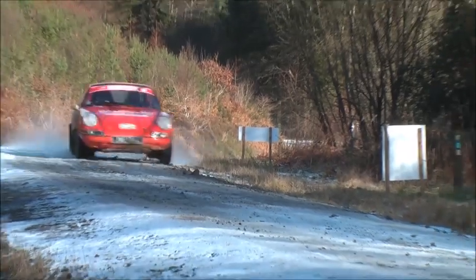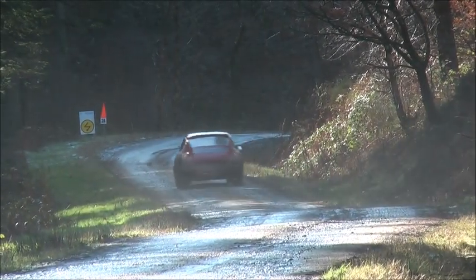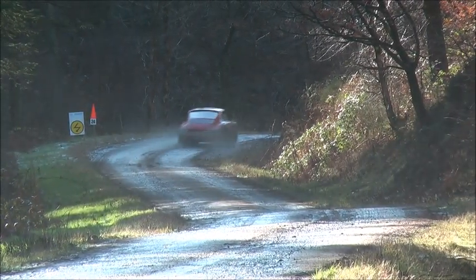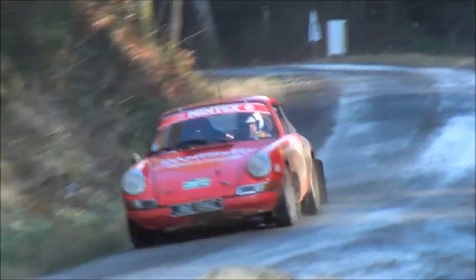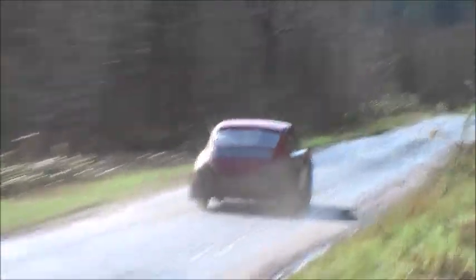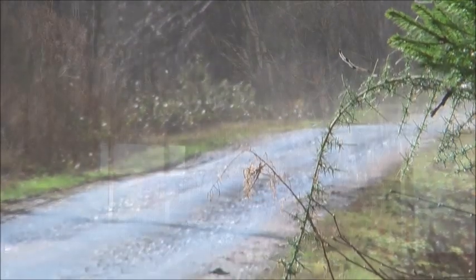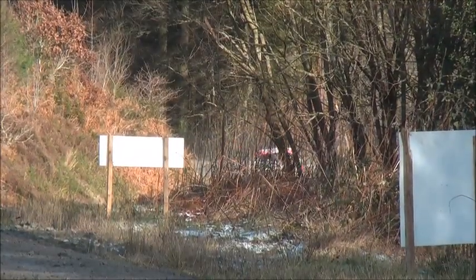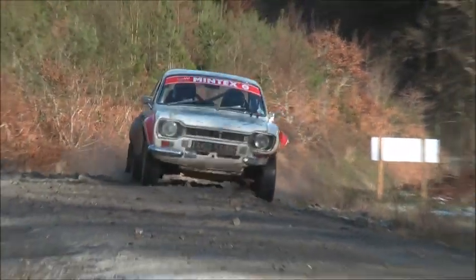Ricky Profit took a sensible approach in the morning stages, and the final result gives him victory in the BHRC Category 1 by some 40 seconds after a stunning rally from both crew and car. Despite some battle scars after an interesting day, the Escort Mark 1 of Chris and Ali Cornwell Brown are heading for a strong finish with 7th in Category 2.